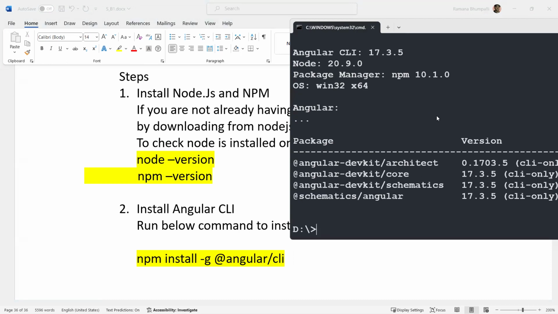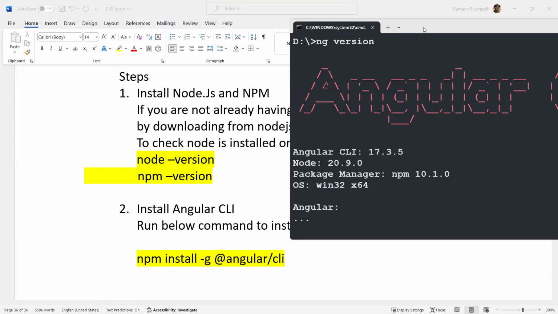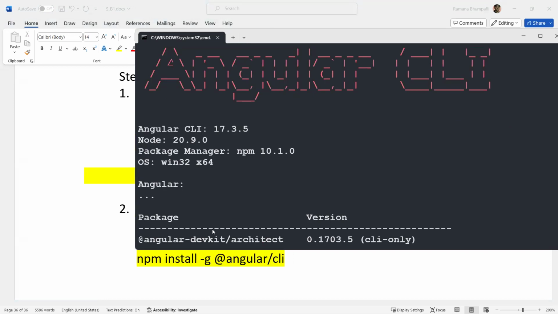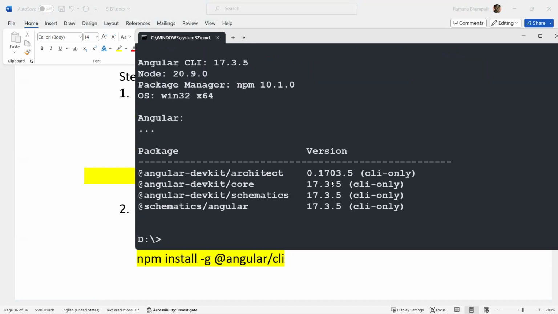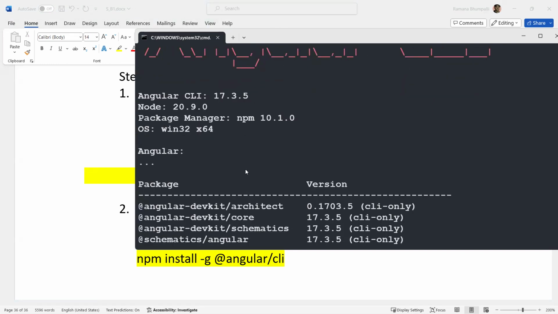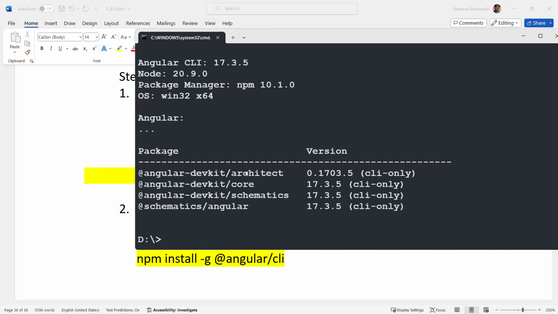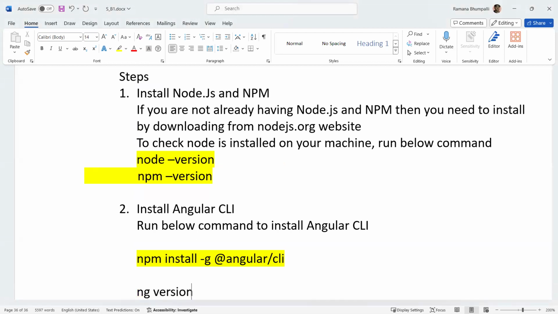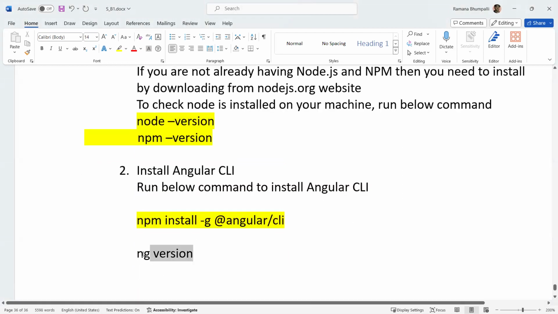This tells you what Angular is installed in your system. That is 17, now it is 20, the package manager is npm 10, and the operating system is win32 x64. These are the packages with their versions: architect, core, schematics, Angular. As it is already installed, it is showing me the Angular version here. So what you need to do is run ng version, which gives you the Angular version. That means it's already installed.